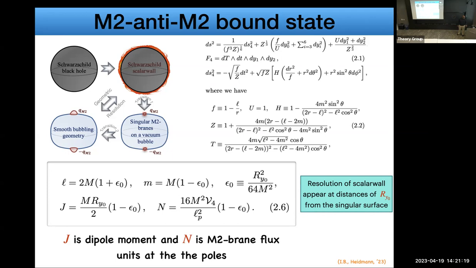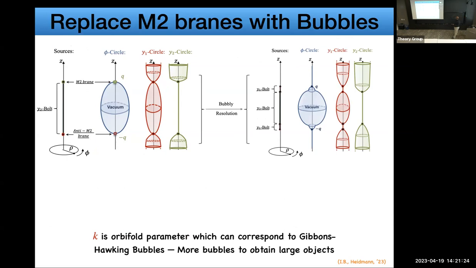And then in the final step, you can ask, can I resolve these M2 brane singularities? And this you can do by replacing these point sources with some rod source. And when you replace those rod sources, the M2 branes get replaced by some bubbling geometry. And when you do this, the units of charge that you have get replaced by some units of flux, in the standard geometric transition picture that we are familiar with, okay? And then the geometry that you would get here now is completely smooth, where if you shrink this bubble, it goes to this singular thing, which then everything becomes more and more like a Schwarzschild.